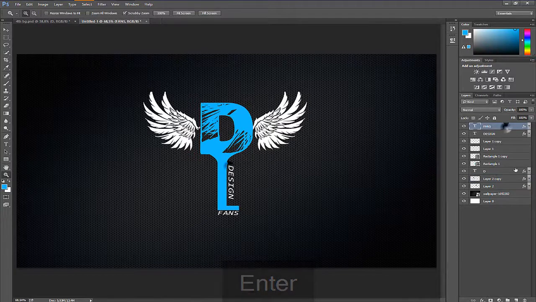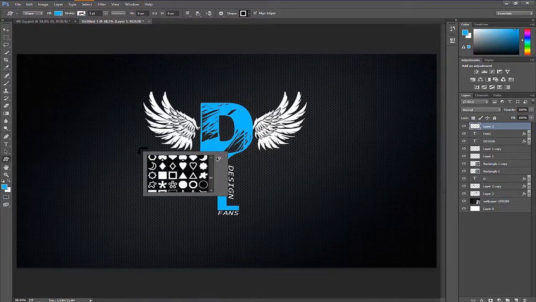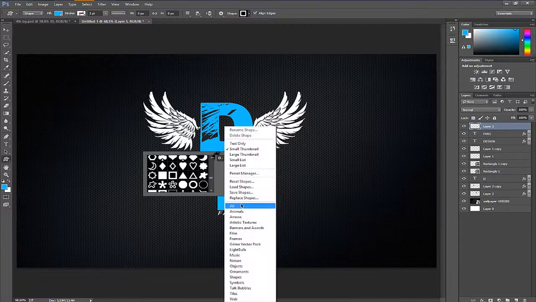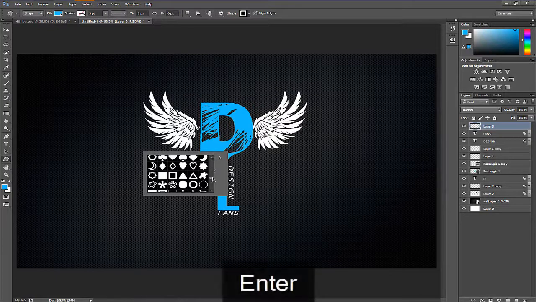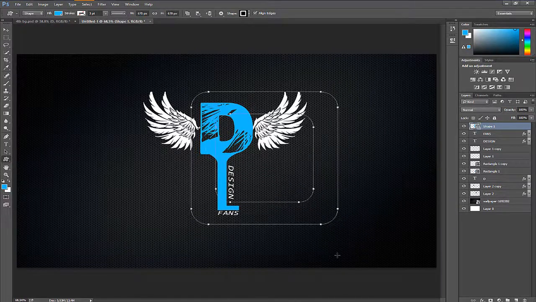Once you have that done, create a new layer, go over here, right click, and choose all. Start dragging until you reach this one here. Hold Shift to make it look like a square.